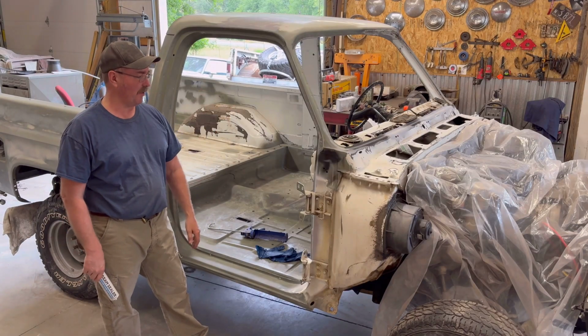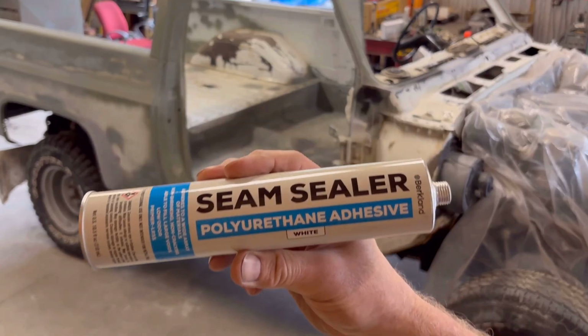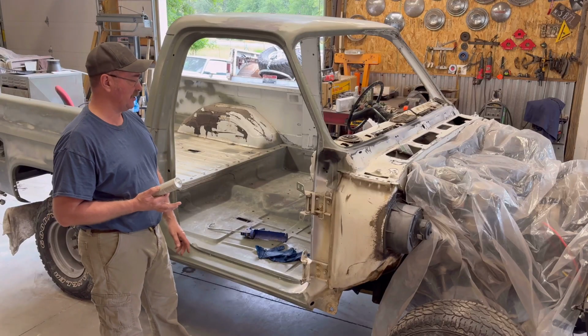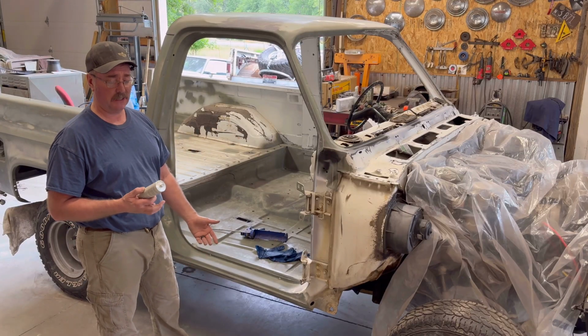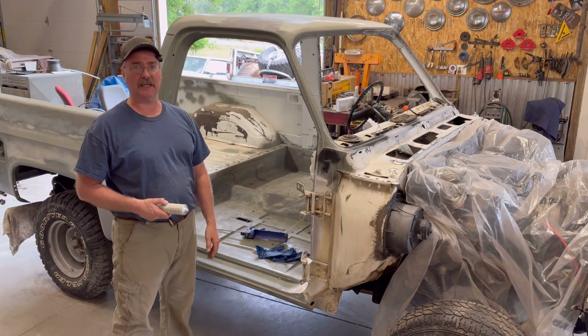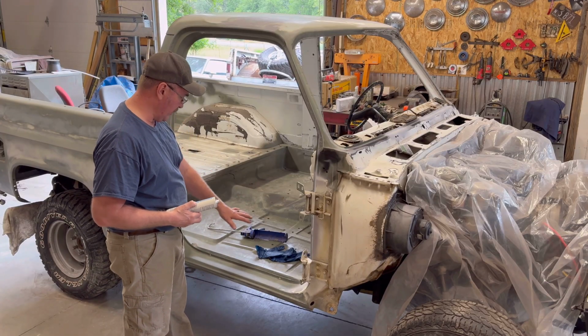Now it's time to do one more thing before I can paint. I have seam sealer I need to put in. This is white. I think you can get gray and black. I chose white because that's what the factory sealer color was. So I don't know if it's going to match exactly, but it doesn't matter. It's going to have paint over it.